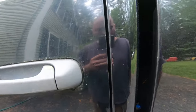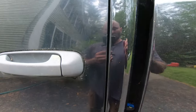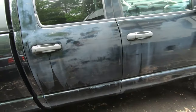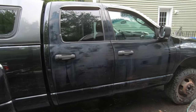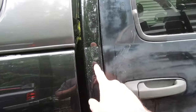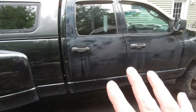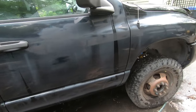So this was the new paint right there, which, no, it's not too far off, at least right there anyway. But this side was in the sun. So, I mean, it almost doesn't even look like the same truck doors. That's the new paint, and that is the original paint. It is a pretty distinct difference. So this is the side that is going to be the challenge. As you can see, as it dries, it actually looked pretty good when it was wet.